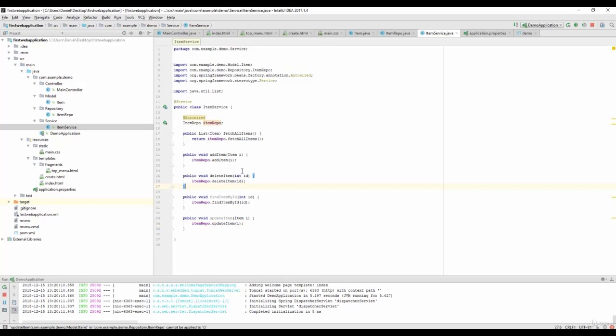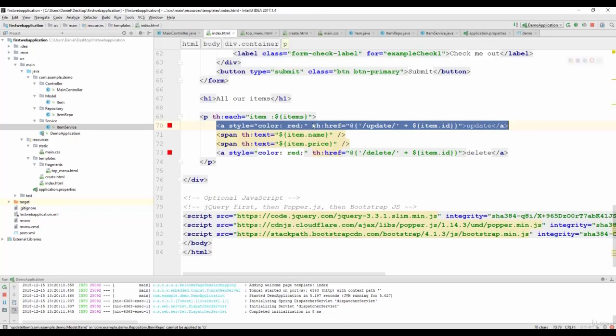So it's really easy just to create the repository and the service layers, because now we can focus on the rest of the job, is to go into the controller and say we need to create the route called update that can take a path variable just like you see here.